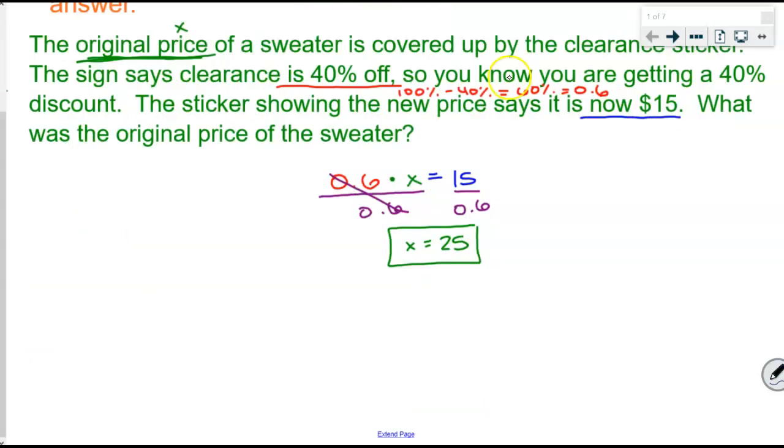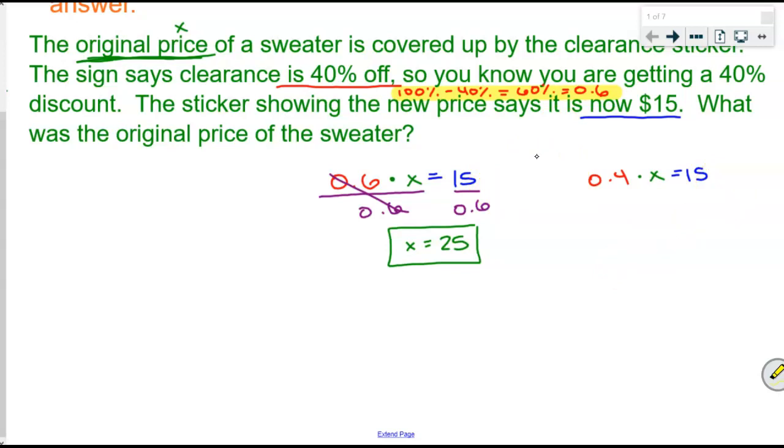Okay, one of the mistakes that was shared is a really good one, and what they did is they set up the equation like this: 0.4 times x is equal to 15. So what they are seeing is they're just saying, oh, 40%, I'm going to calculate with 40%, so that's going to be 0.4, and they skip this step right here, which is a really important step. What this means when we actually calculate this is that this would be a 60% discount. Or this is an attempt to try and do this in 2 steps, but it's only a 1-step problem.